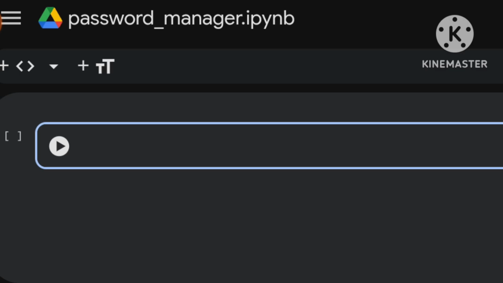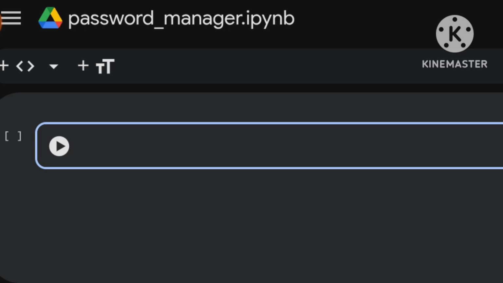So the first thing I am going to do is write the code that allows us to ask the user whether they want to list out their passwords or whether they want to add a new one. And we are going to store all of these in a text file. I will do this project first without encrypting any of the passwords, and then we will go and encrypt them.